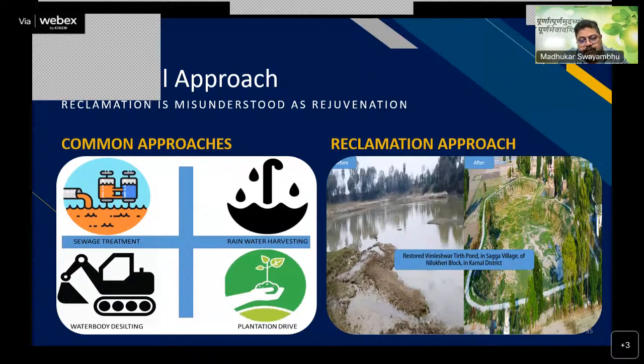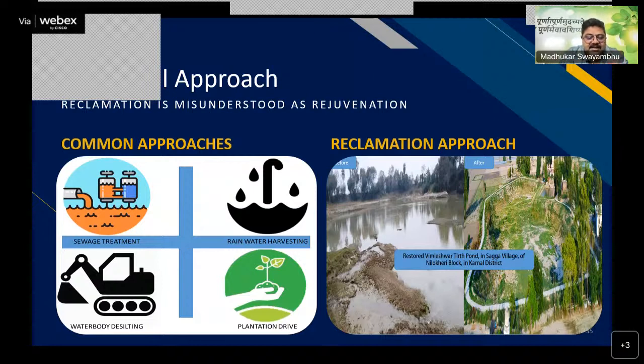Then coming on to rainwater harvesting. Into the rainwater harvesting, the approach we usually take is we collect all the rooftop water, channelize it through pipelines, and then put it into a tank which is created at the bottom. We expect that it will recharge the aquifers and keep the water bodies filled with water. Actually, it doesn't happen, because I told you the natural process of harvesting already exists in the water bodies, and it is through soil capillaries. So if there is a bottom sludge deposit, obviously the recharge will not happen, right?